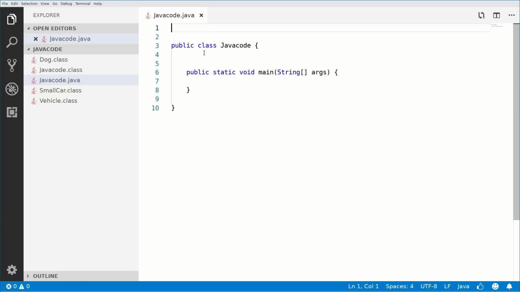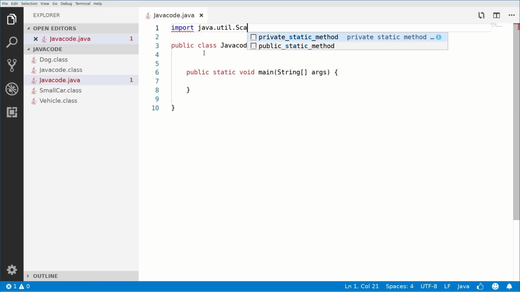To import something, we go to the first line of the file, or just before the public class is defined, and we say import. In this case, we will import java.util.Scanner, right? So we're importing this class, and we will use it accordingly.